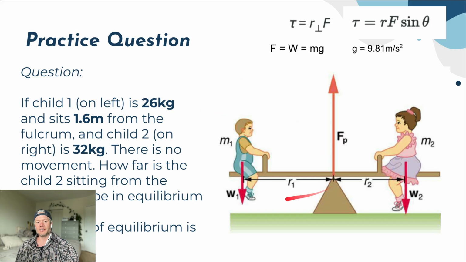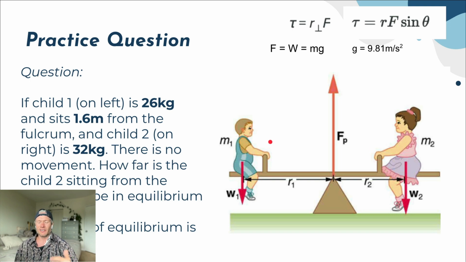You essentially have one side equal the other side. So another way I could do that is I'd say torque one, and this little t is like a little squiggly t. It's called tau. So torque one equals torque two, and that would be like this child equals this child, sort of thing, for the torques they produce. And then kind of next line below that, I'd write in there are F values for each of them, right? And so when we get to that point, I can say, oh, my R value for one looks like it's given to me. It's 1.6 meters. Do I have my R value for two? No. So that's my unknown I'm solving for.